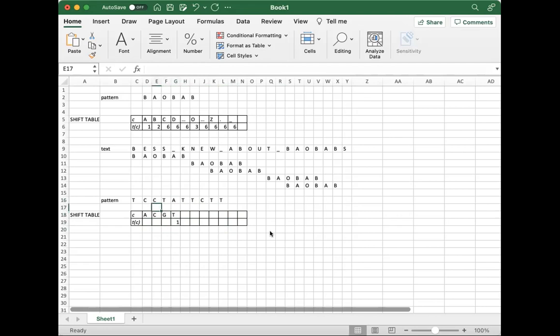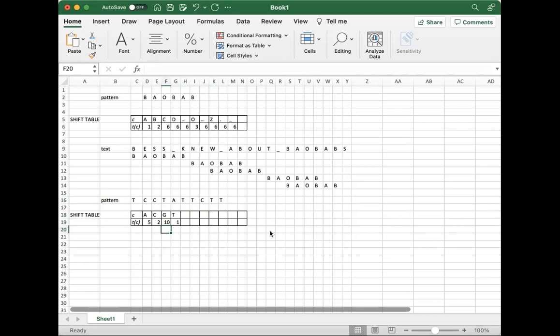If we're at the A, when we're lined up here, it is 1, 2, 3, 4, 5. So there's a 5 there. The C from here is 1, 2. So 2 there. And the G is 1, 2, 3, 4, 5, 6, 7, 8, 9, 10, because it doesn't exist at all. That was a trick question. It's a 10 because it doesn't appear in the pattern. So if we see that, we can move the whole way.